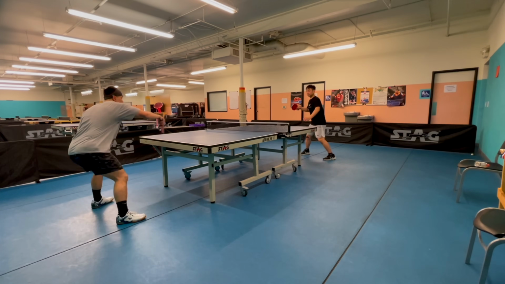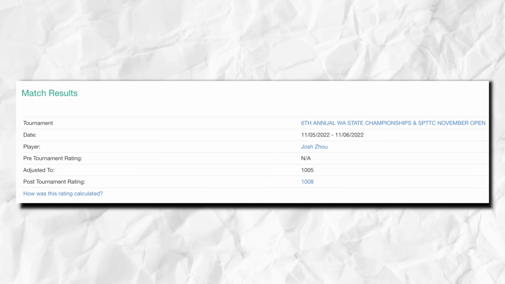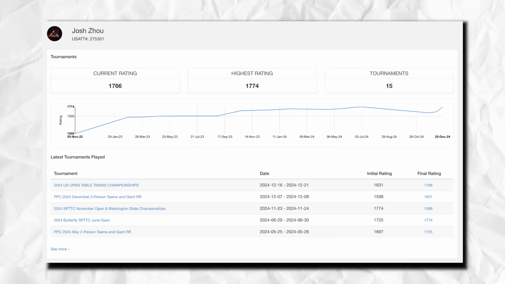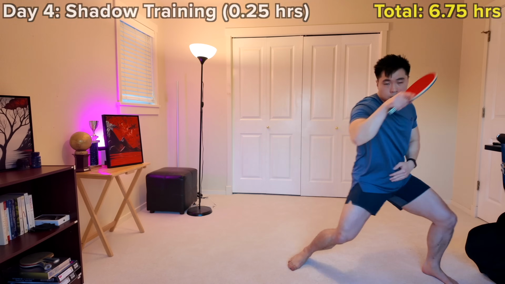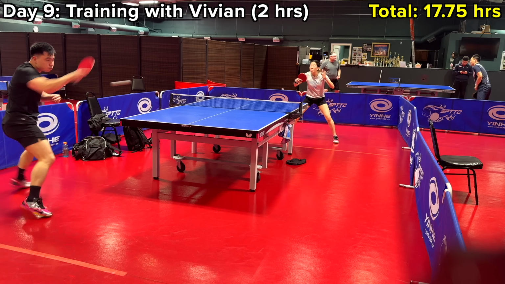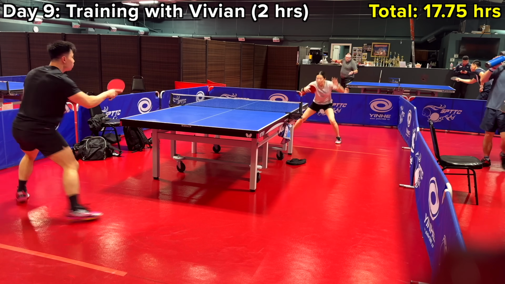I started playing competitive table tennis almost 3 years ago with a starting rating of 1008. Over the course of 15 tournaments, I've been able to grind my rating from 1008 to 1766. Over the course of the next 6 months, I'm going to challenge myself to train as hard as possible to see if I can hit the golden benchmark of table tennis, 2000.